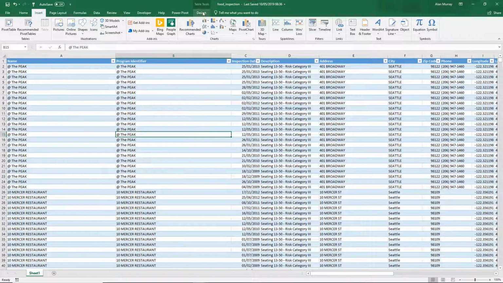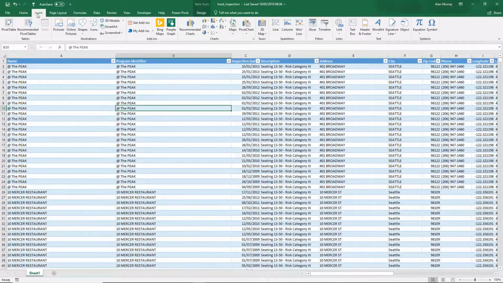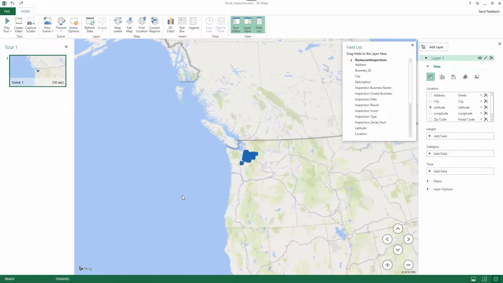Now, this information is already in a table, but it doesn't necessarily need to be in a table for this to work. I'm going to click on my Insert and then 3D Map button, and this will use the power of Bing Maps, so you'll need to make sure you have an internet connection as you go to do this. And here we go, it's taken me into the 3D Maps feature, and straight away you can see it plotting some data on the edge of this map here.